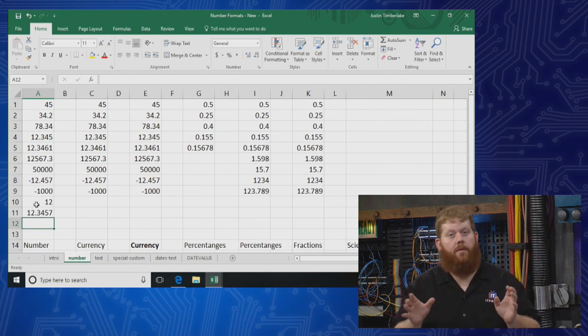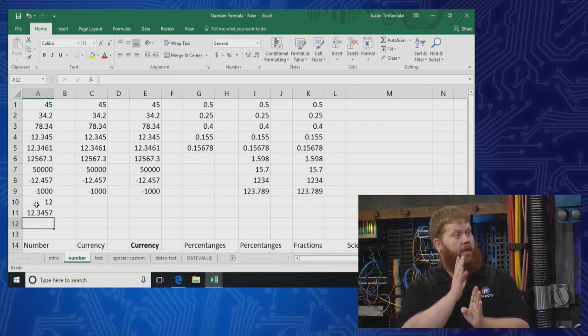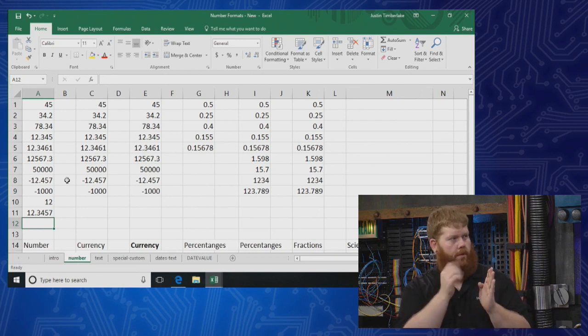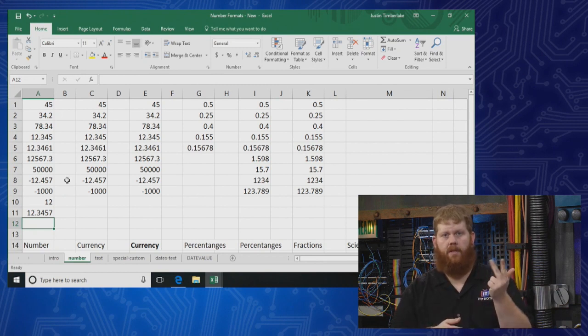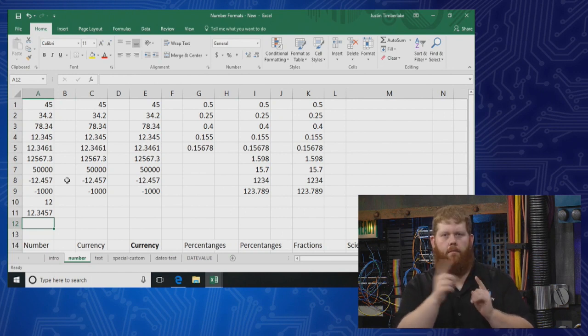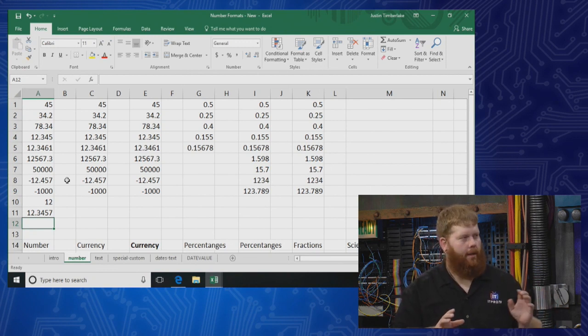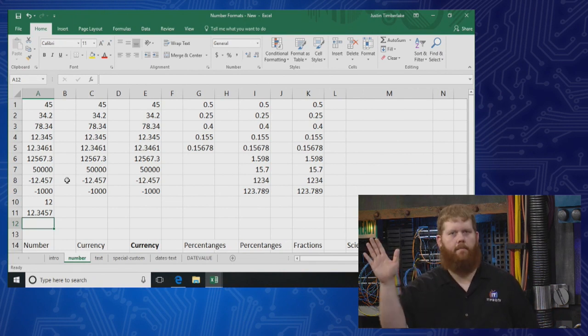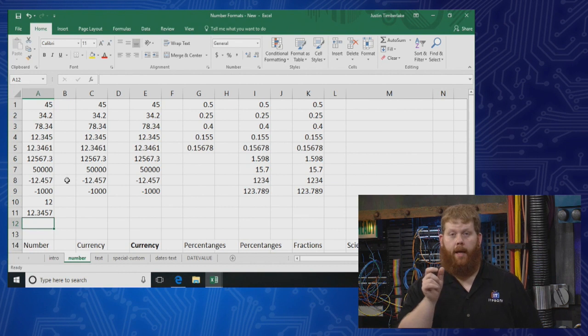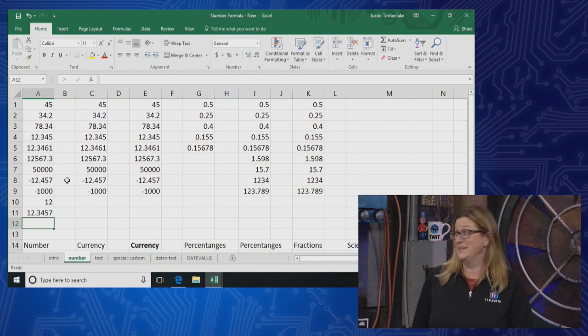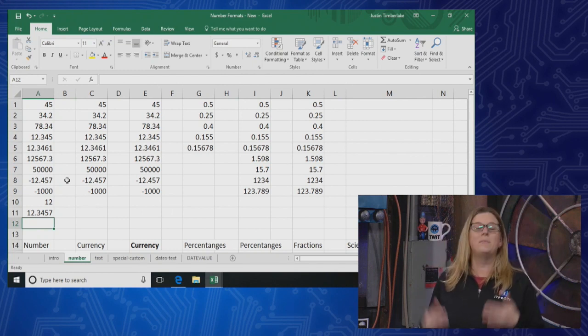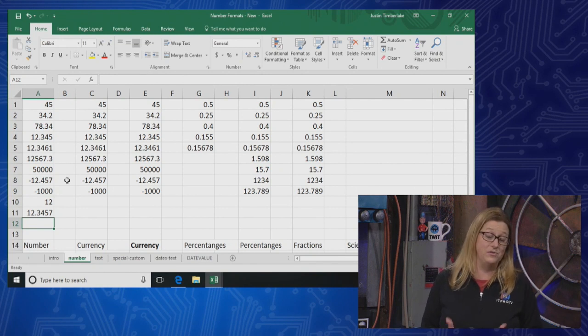There is some argument, because really what we have is 0 to 4, so 0, 1, 2, 3, 4, then we have 5, 6, 7, 8, 9. I've actually seen people argue that 5 should bounce up and down, alternating. I think that's a lot more complicated, and unless you have an incredibly large data set, it doesn't matter. But 5 and above will round up for the decimal place to the left, and below 5 will round down for that decimal place to the left. Exactly, and luckily Excel will do that for us, so we don't have to think too much about it, but knowing the general rules of rounding is really good to go with.